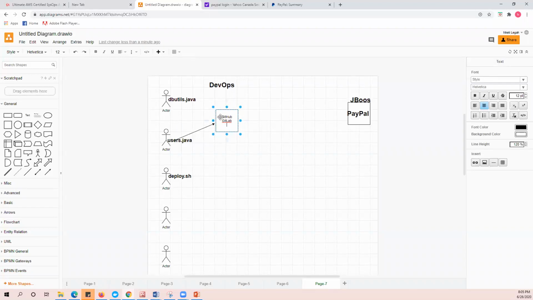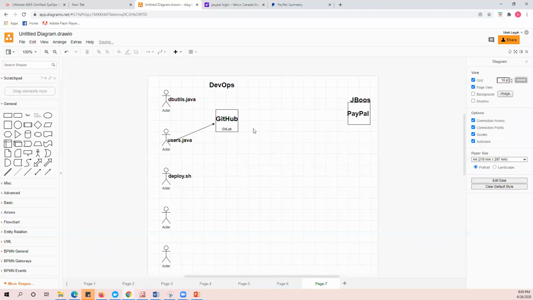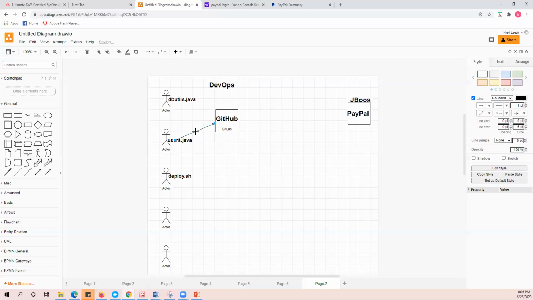So you can use either of these two options, GitHub or GitLab. This code is going to be committed in this particular remote repository.